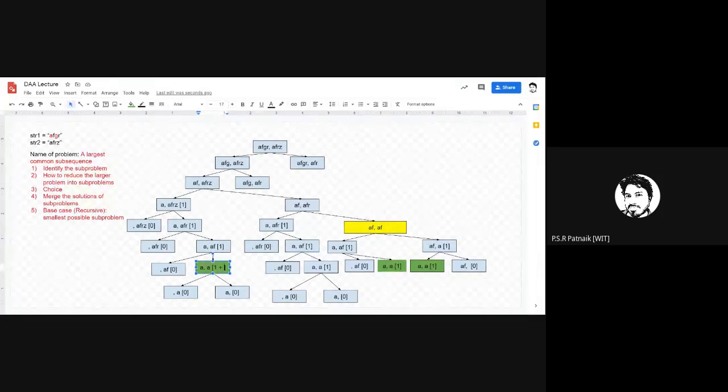Let us call this function longest common subsequence. Call it with what strings? By removing these two characters. When I remove these two characters, what is remaining here? Null and null at this stage, if you look at this problem.